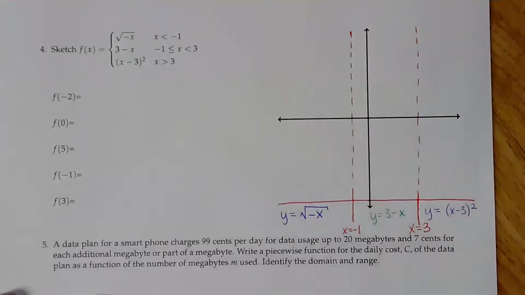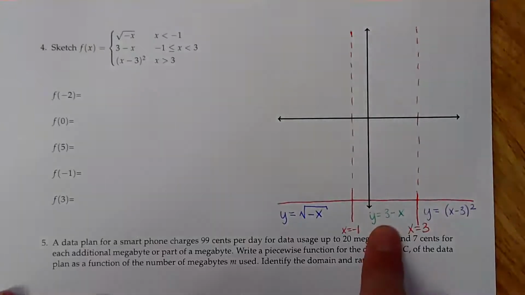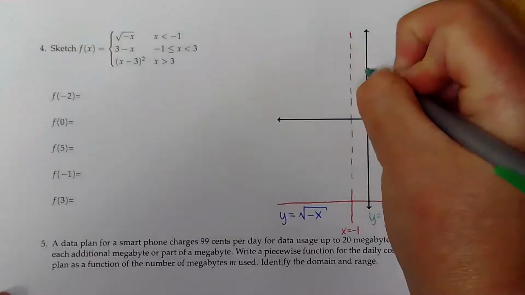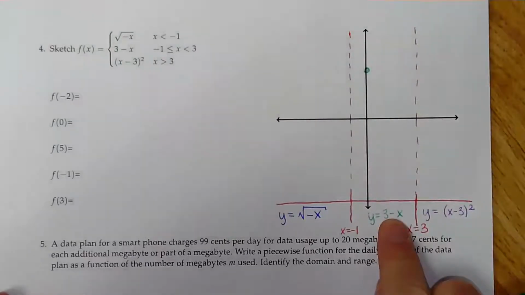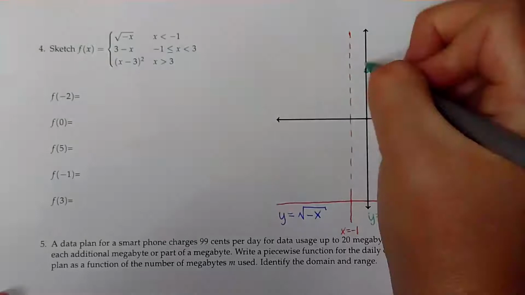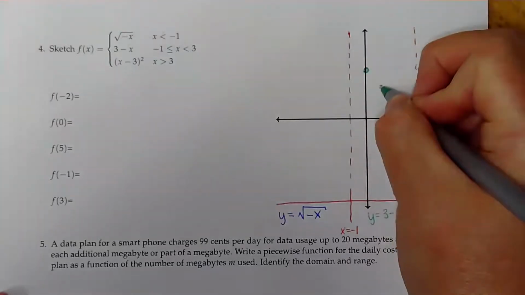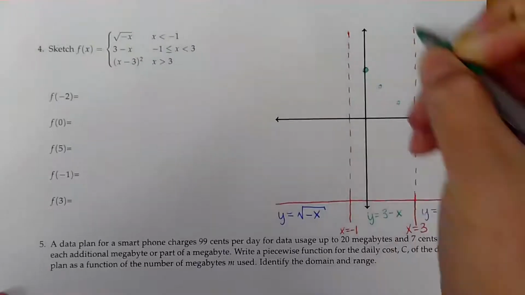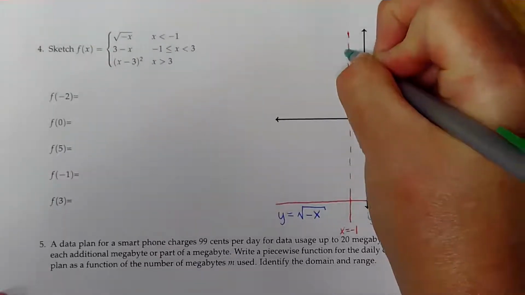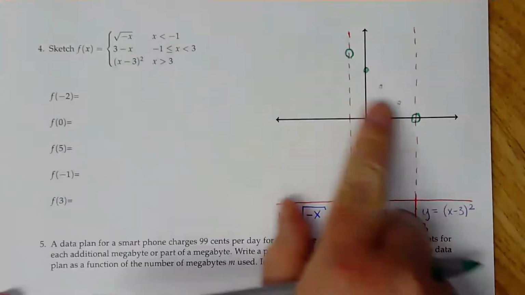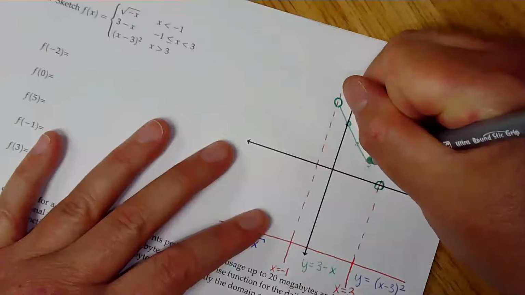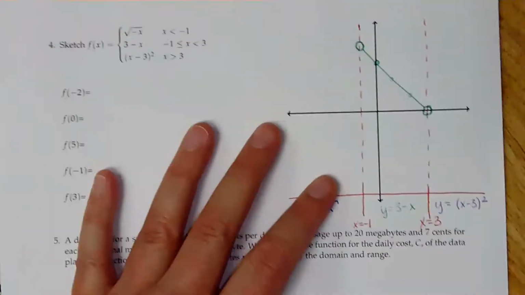All right, so let's graph the one in the middle first, because that's the linear one, and we're getting really good at graphing linear things. So my y-intercept here is 3, and my slope is -1, since that's the number attached to the x. So down 1, over 1, down 1, over 1, until I hit my fence line, and then I put a hollow dot in there. And I'll go from fence line to fence line. So I have these two hollow dots, and I'm going to connect them. So there's my middle piece.